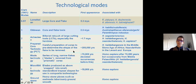The other thing I just want to emphasize here is I'm just looking at stone tools today in this lecture, which I hope is helpful. There is, of course, a whole pantheon of other artifacts made, particularly by Neanderthals and Homo sapiens, including jewelry, ochre use, organic artifacts, clothing, and so on. I'm not going to address any of that today. I'm just going to focus on stone tools. We really need a whole module together probably to talk about everything. But don't forget there's a whole series of other objects out there that tell us about behavioral complexity.